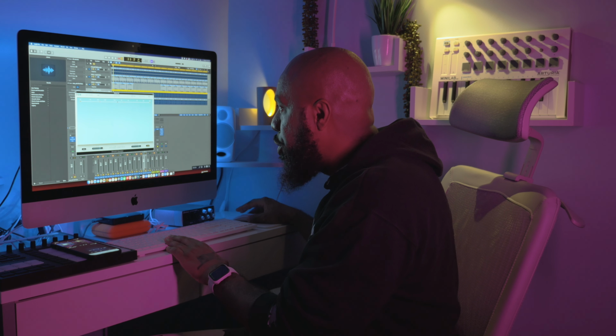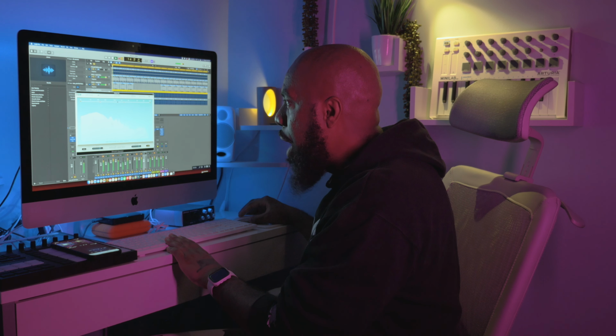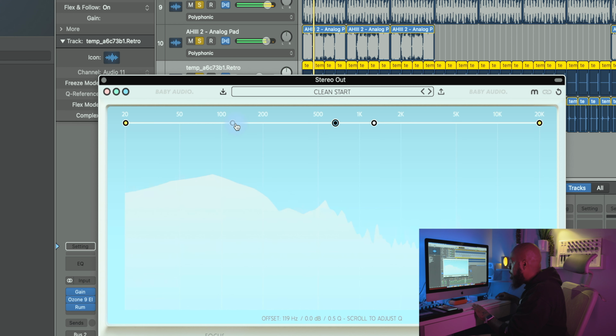You can move the threshold up, let the track play, hit solo, go to the bands, find where you want to lower things, pull it down a little bit, find the next area, the next problem area. Pull it down a little.